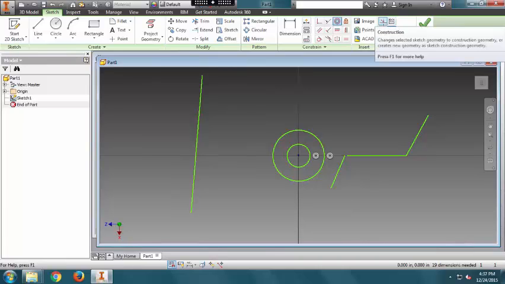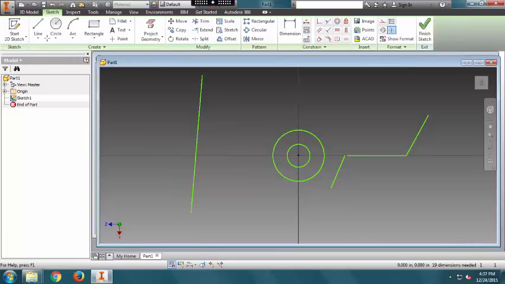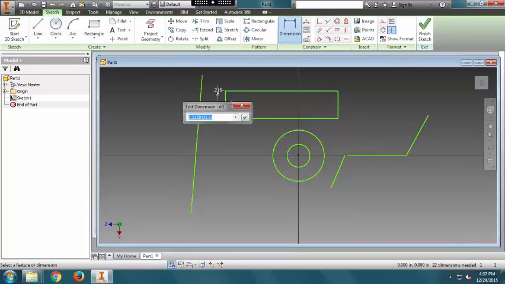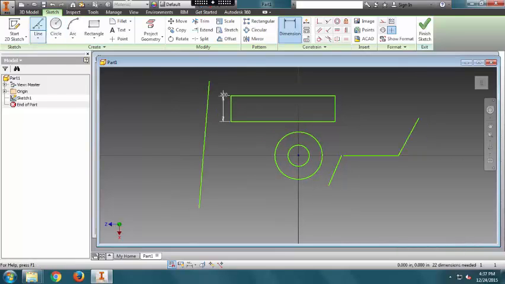Let's say this one. This one is a construction line. So let us suppose we have something like this, and we want to draw a circle right here at this point. Let's dimension this once. So now I want a circle exactly at point 1 and point 4. To draw that, let me draw two lines here.